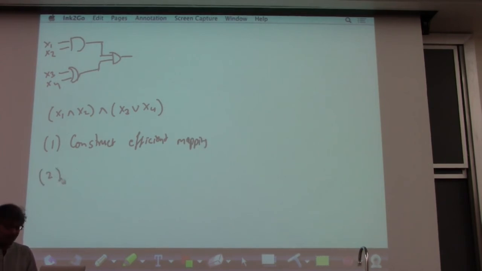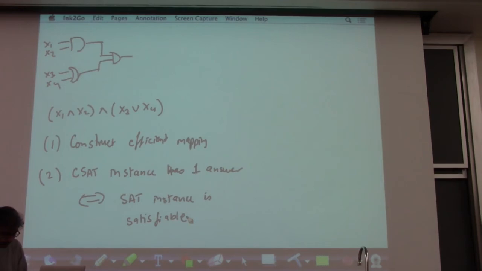Step 2 is to show that there's an if and only if condition on the yes answers in both cases. In other words, the circuit sat instance has a 1 answer if and only if the sat instance is satisfiable. That's an if and only if. So how do we prove this? What we want to say is that if the circuit sat instance actually had a way to make the bulb go off, then there's a way to make this formula satisfiable. Is that clear we can do that?